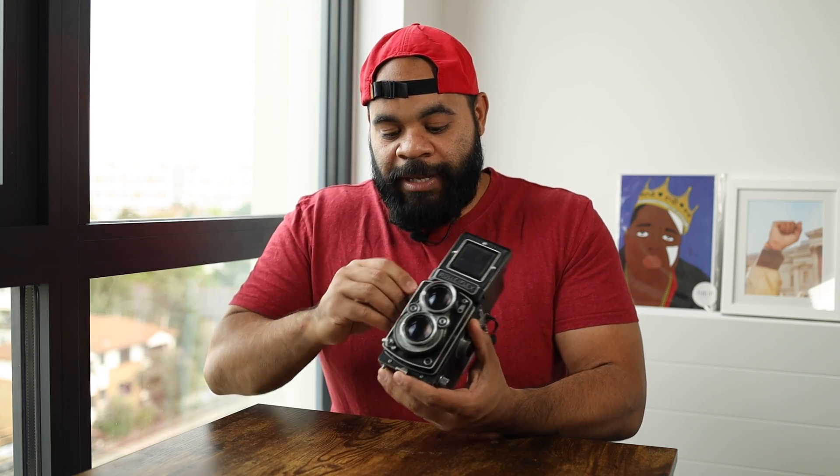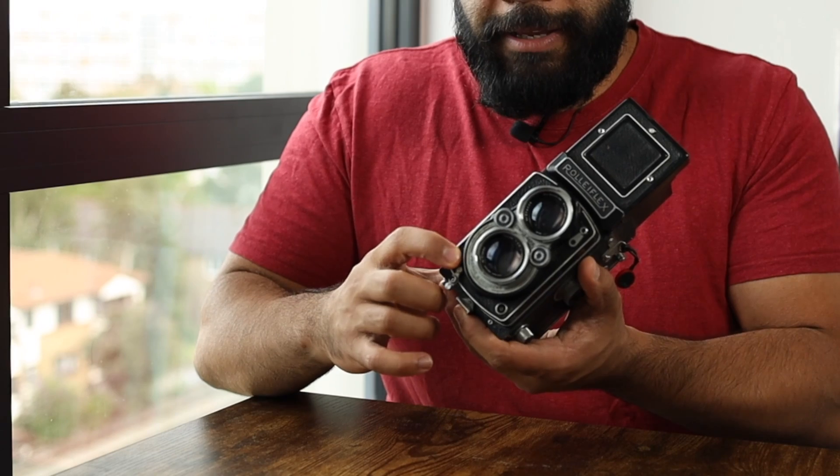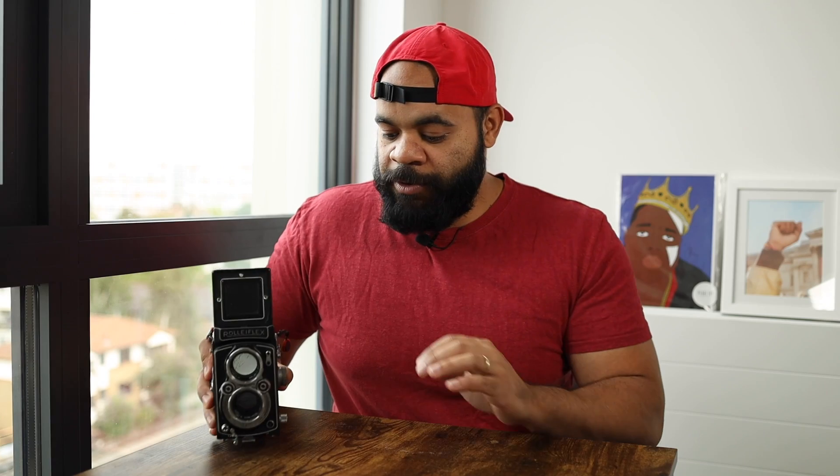In terms of sound, these are very quiet. I'm going to wind this one and just give you a bit of a hint. You can hear that in complete silence — that was the sound it made. But when you're out in the street, no one's going to hear that. So if you're doing street photography or candid photography with this, it's a really nice thing to use. And if you're in an area that's quiet and you don't want to draw too much attention to yourself, that's a good option. Definitely recommend it for that.